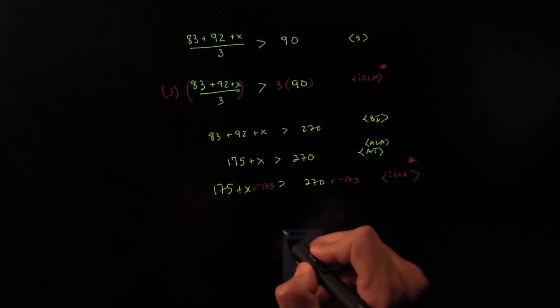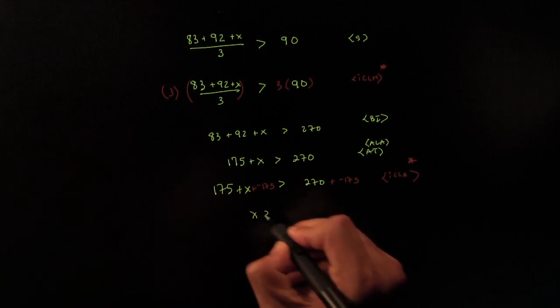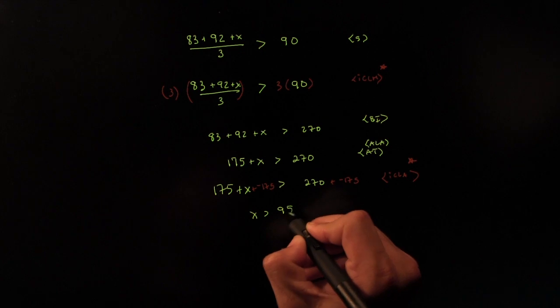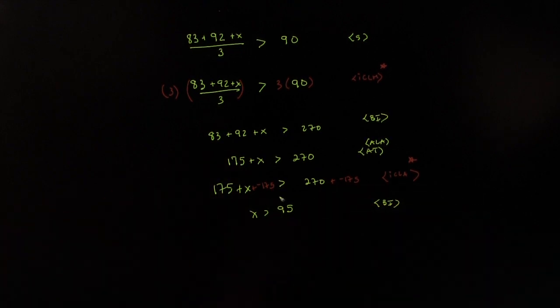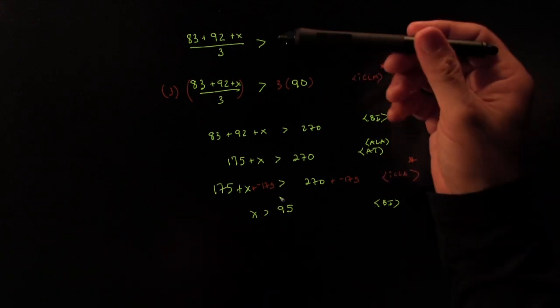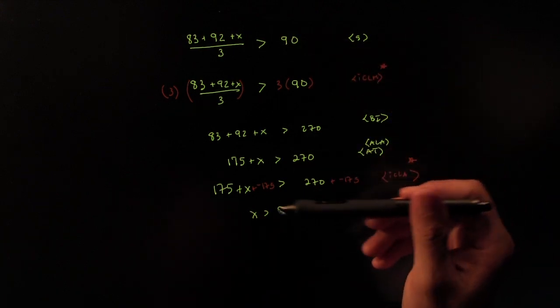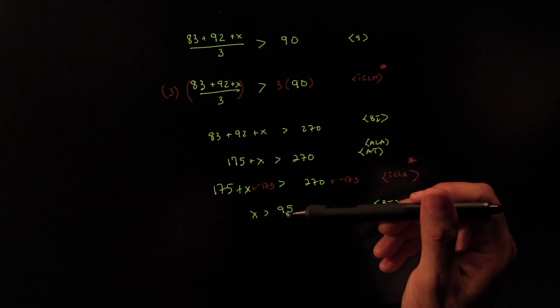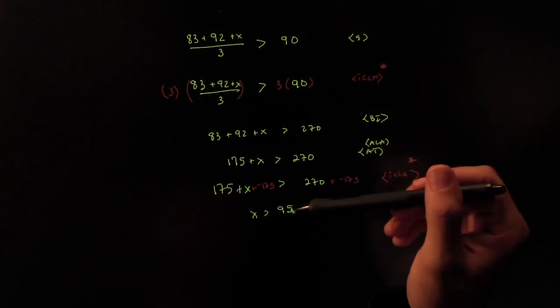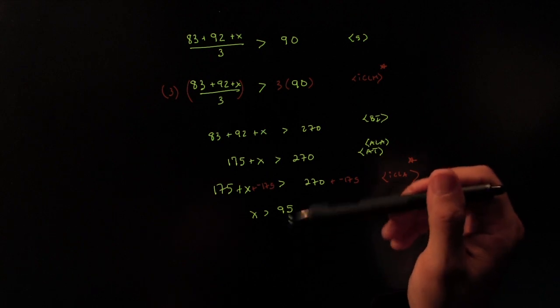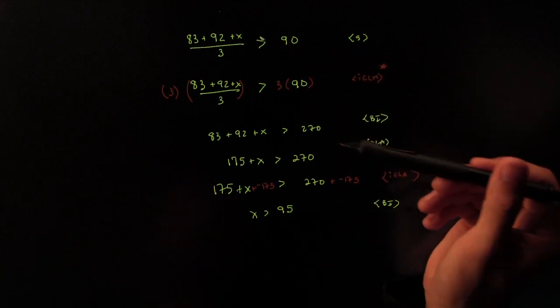This turns out to be then that x is greater than that, which would become 95. This is just by inspection, and yippee-ki-yay, we've got our solution. This says that if you score greater than 95, your average will be greater than 90. And so you've solved the problem. What should your score be? It should be bigger than 95 so that you can get a 90.